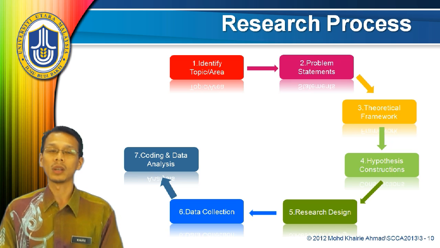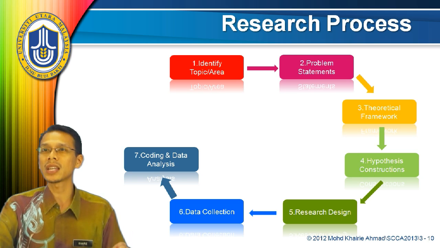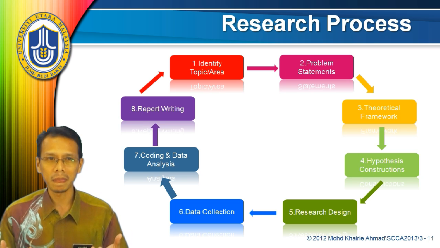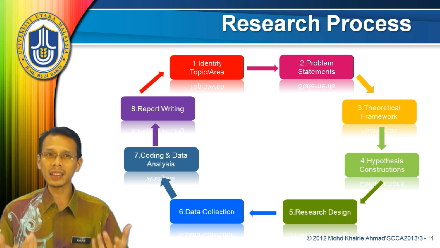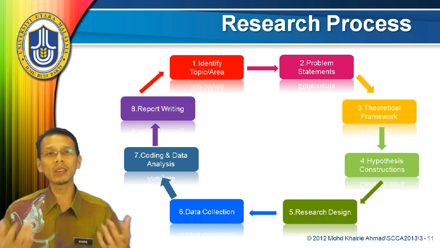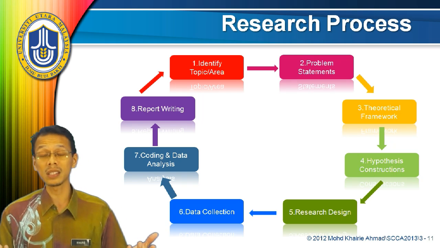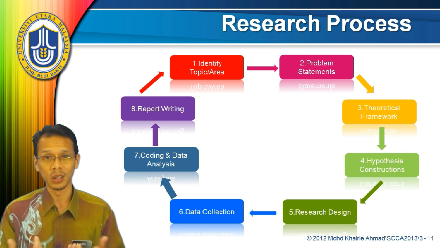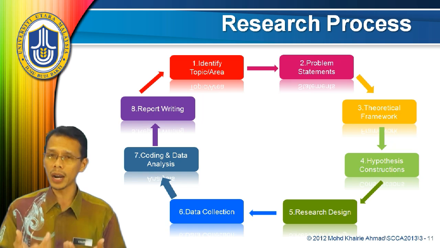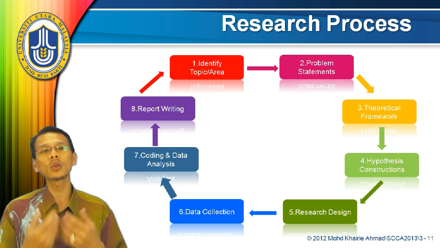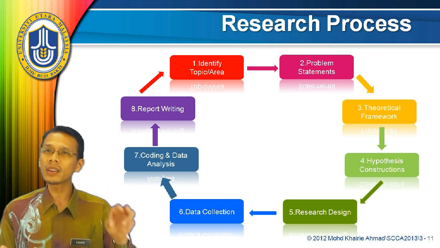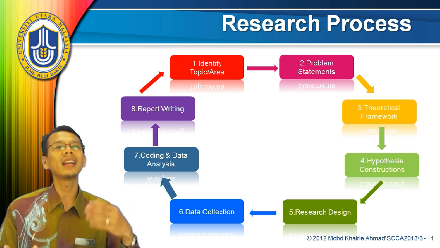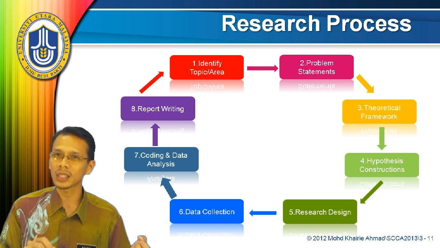Alright, so the last step in the research process is to produce the report. A research with the data and the analysis, without a report, can be considered meaningless. Because why do we do research? Because we want to tell people. Why do we do research? Because we want to find a way to solve some problems. So with the report, others can read. With the report, people can learn from what we have got.